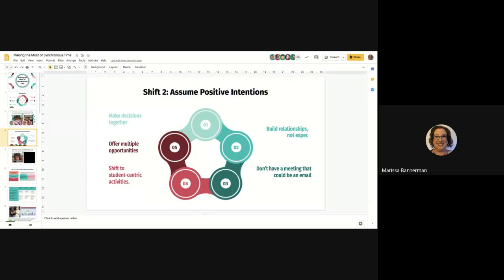So the first one is to make decisions together. And if you are in my other session, I did a little thing about setting norms together. And that can be very powerful, because I don't know if you've seen all of these tweets from parents and kids all summer long, but there was this family where the kids, who were in elementary and middle school, wrote their parents a ransom note and said, "We are not coming out until we have some agency in this family." And that was in March. So if that was what was happening in March, imagine what it's like right now.